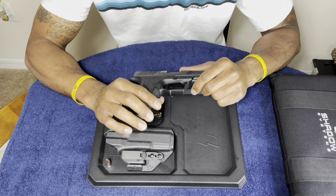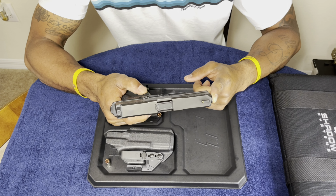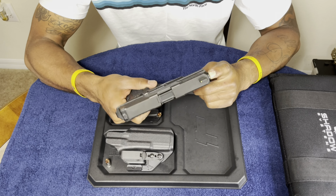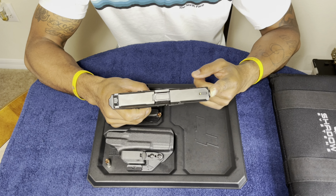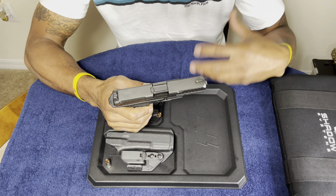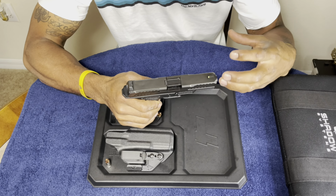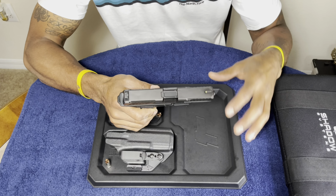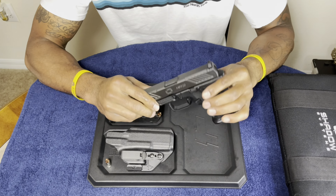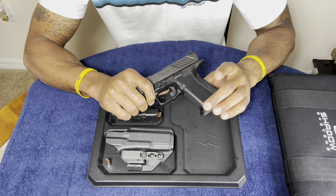Yeah, so the trigger is really, really good. The gun is really, really accurate. Maybe 300 rounds through it now, and I did that early on just to get it to the break-in period, because I'm expanding with what I'm doing, and I want to get the real feel of what I'm shooting and how I'm shooting. So I wanted to get to the break-in period to start seeing if I can feel the difference in the way it shoots, the way the trigger feels, all that good stuff.